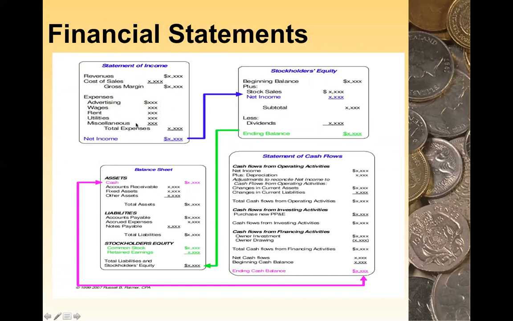So, you need this one kasi hindi mo magagawa ang stockholders equity o yung tinatawag na statement of changes of owner's equity kung hindi mo muna magawa ang net income, kasi kailangan yung net income dito kasi dinadagdag ang net income sa balanse ng equity, no, para makuha yung ending balance niyan. And then you need the ending balance of the stockholders equity para naman magamit sa balance sheet mo. Kasi sa balance sheet mo, ang dapat na ma-project mo dito pagdating sa equity section ay yung ending balance na.